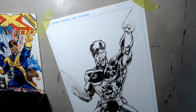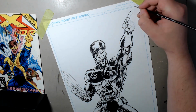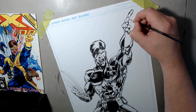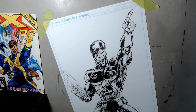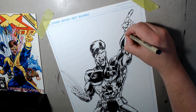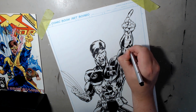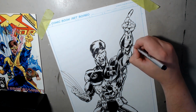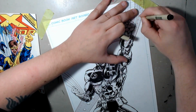Trying to get some Whilce hands going. Not too bad, I think. Pretty good approximation. And yeah, there's the bands. Fill it in a little bit more hatching. And that should pretty much do it, I think. Oh, still got blades, of course. My bad. There's always more blades.